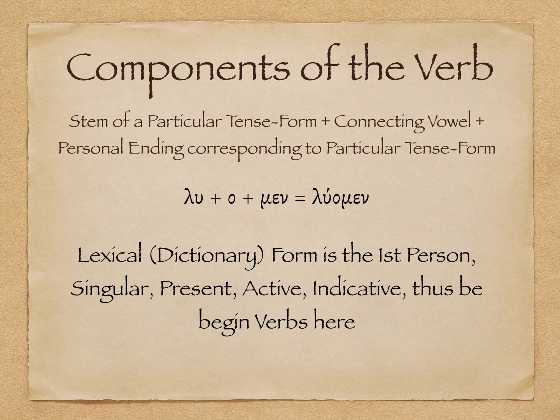And the lexicons that are the most prominent, including the one in the back of Mounce, but Bauer, Arndt, Gingrich, and Danker, or BDAG, as you'll hear it referred to later in the course, the most basic biblical lexicon, uses the present tense form to locate verbs. So that's why we begin with the present and not another form. I'm going to pause this discussion just a bit, and we'll come back to it in a few chapters.